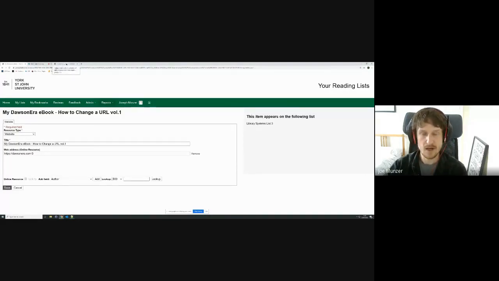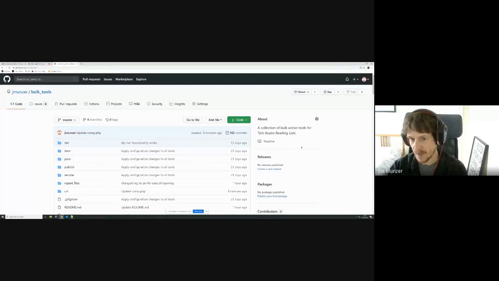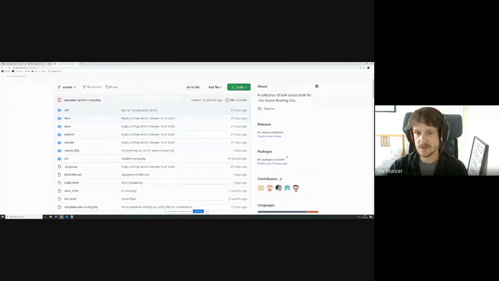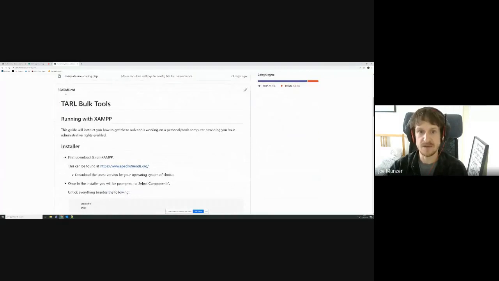Now, if we click on the link that Tim shared, this will take us to the GitHub page, and if you just scroll down a little bit, it'll show you the README file. So if we just go through this together, and hopefully it's all going to work out great for us. So I've uninstalled any of the applications and tools that I had on here before this session. So hopefully it's at least similar to the experience you will have.